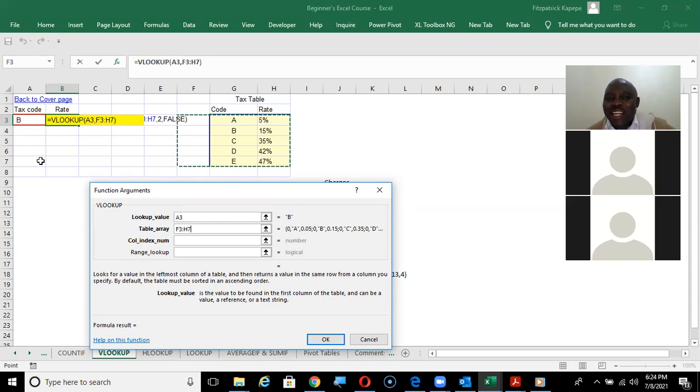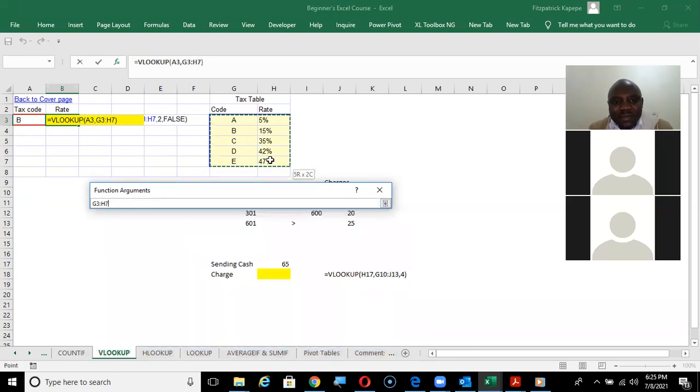So you are using yellow as a lookup value to search for thieves. So in this case, the first column of the table array, Victor, should mirror the information in the lookup value. So in this case, it will be this.